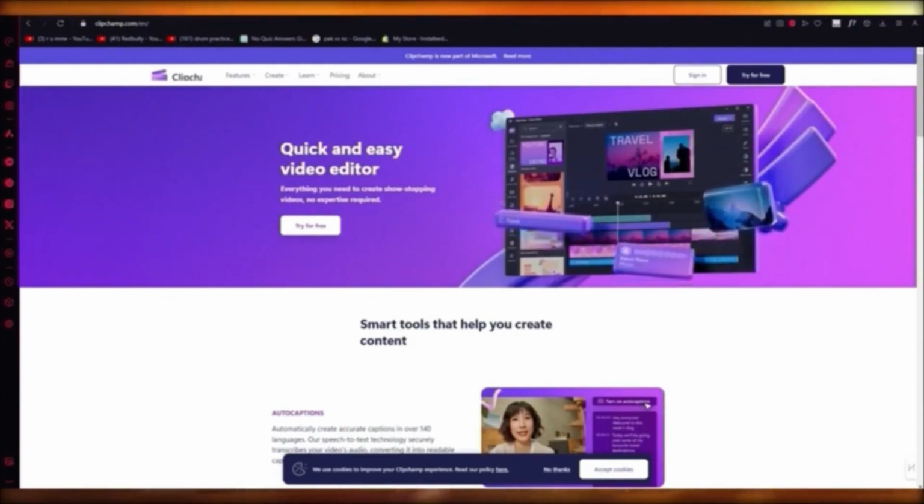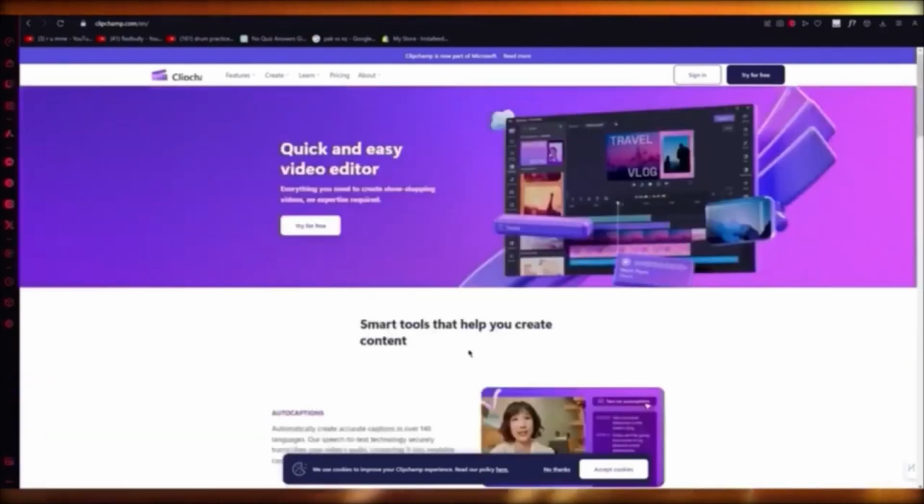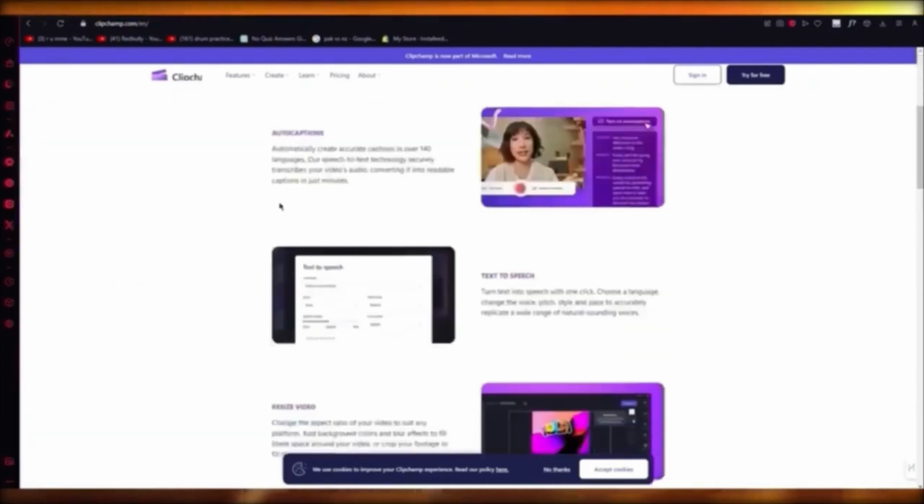So to start things off, first of all, you're going to install Clipchamp. You can install it from their main website, or you can install it from your Microsoft Store. Now, from there, first of all, you have text to speech. Text to speech is one of the best features, in my opinion. It takes any type of text and you can turn it into speech. You can write anything like, "Hi, my name is John," and it's going to turn into speech. Then there's auto captions, which is basically speech to text. Whatever the person is saying, the captions are going to appear.